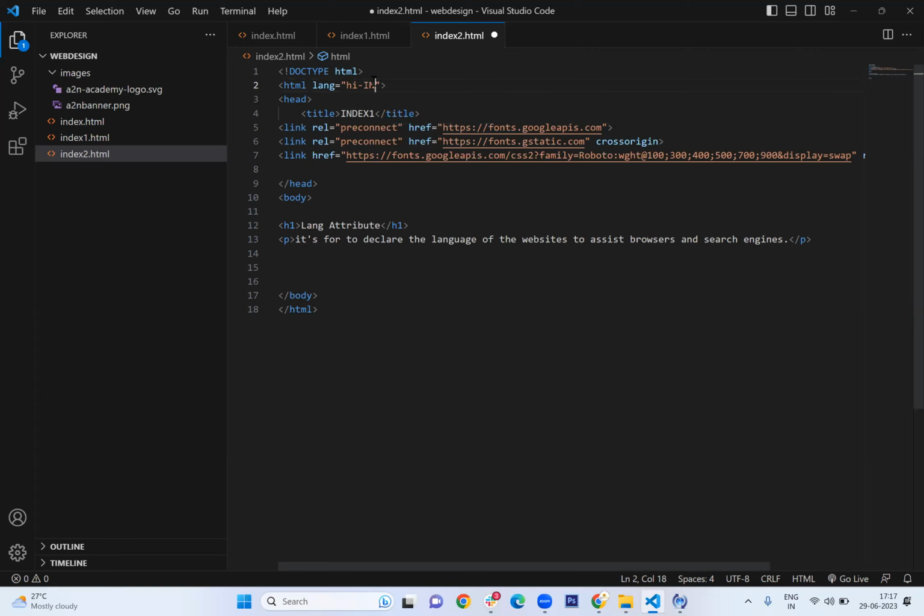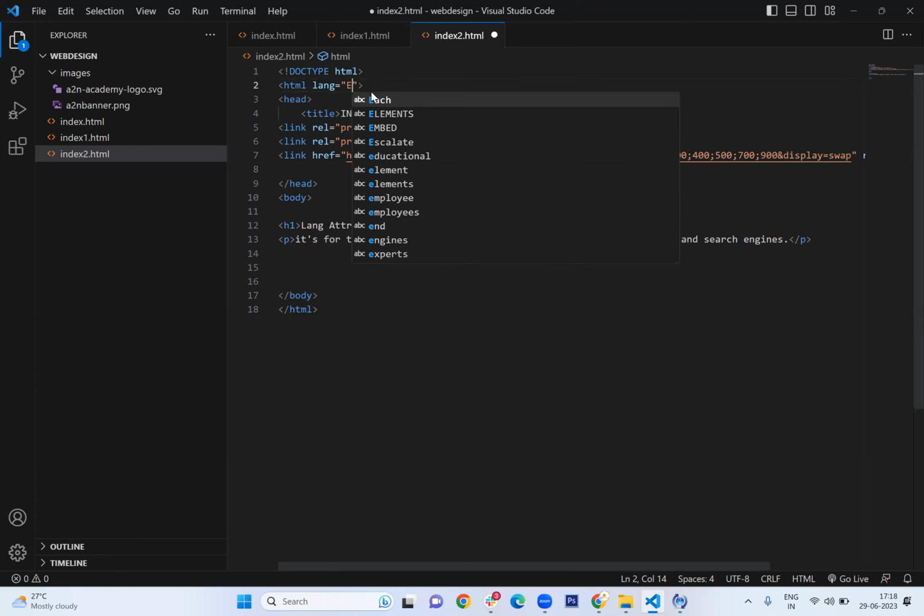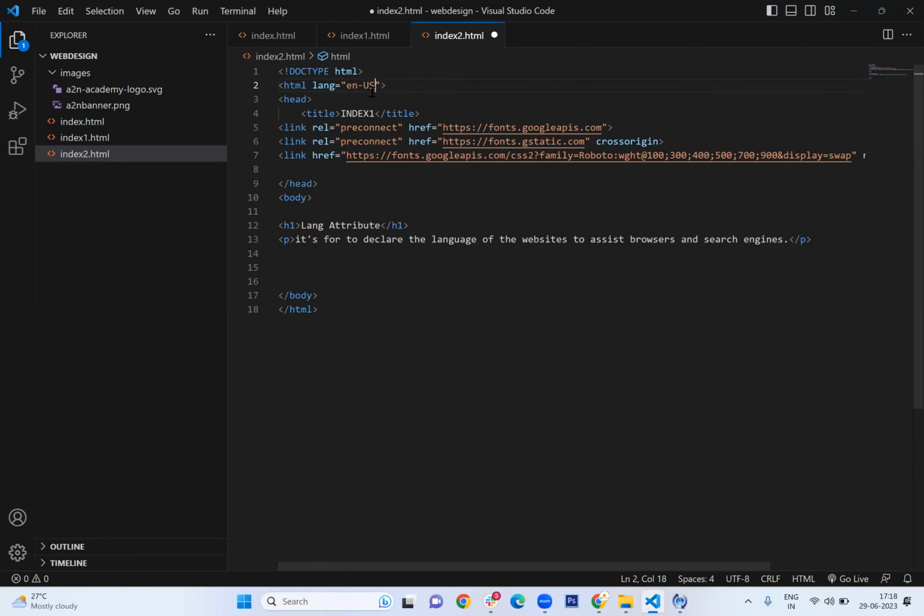So now we declare it like this, HI-IN. Depending on the language we create, we have to declare the language of the website using the lang attribute. As of now, I'll change it back to EN-US. So this is about the lang attribute.